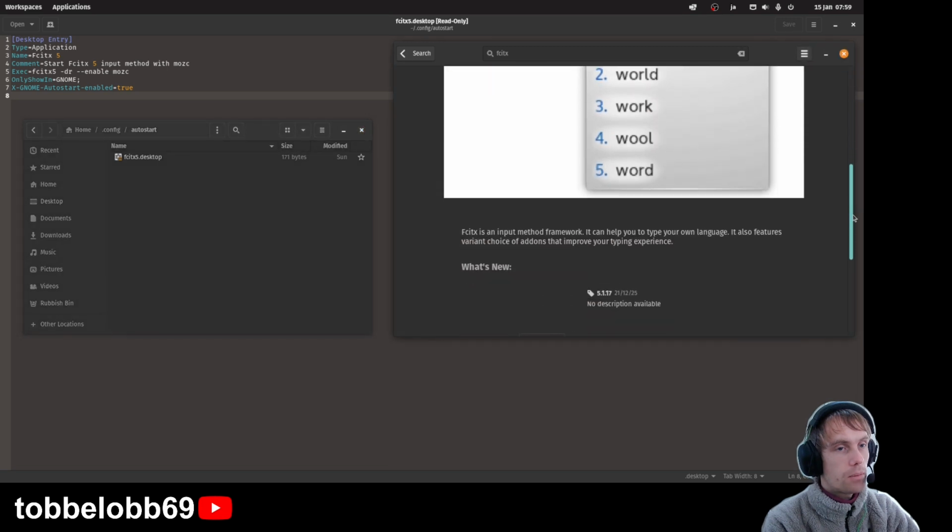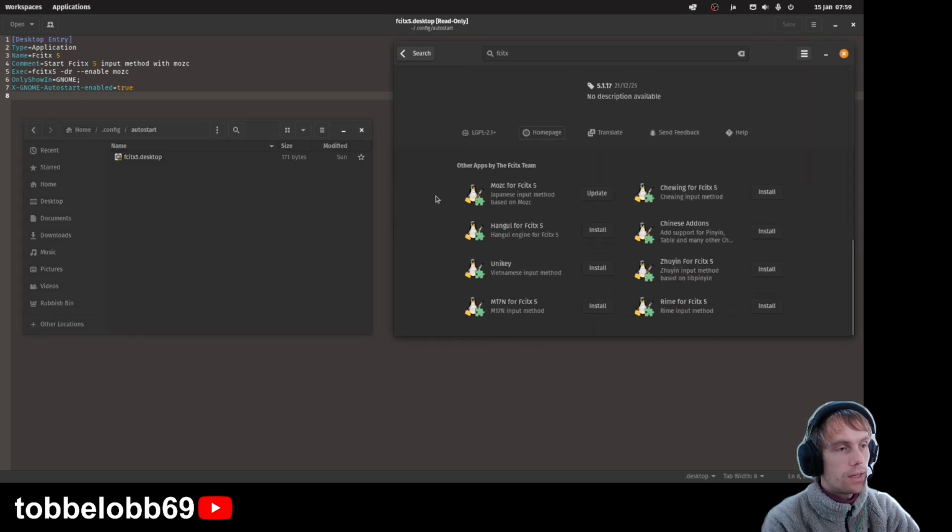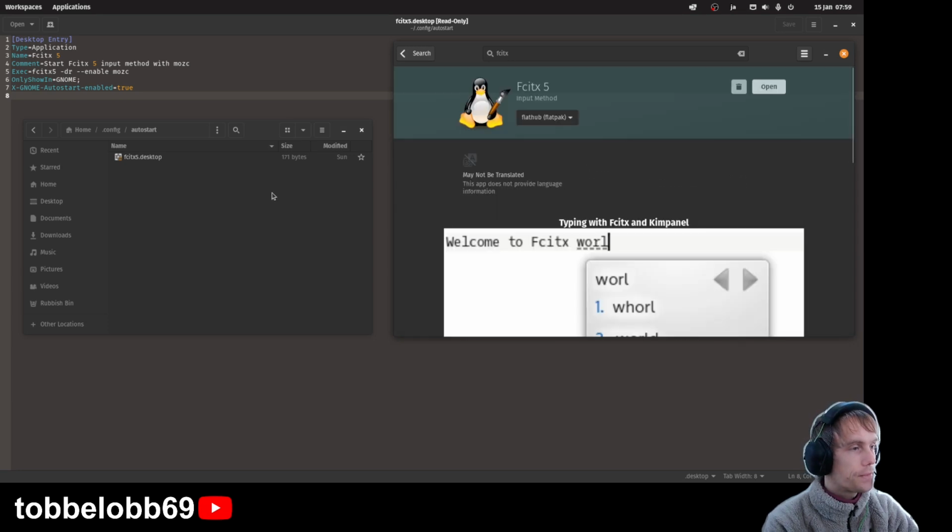And then to get Japanese, you will also need Mozc, which is the Japanese input method. So you install that as well. I mean, already at that point you can use it, but it's not going to start automatically. So what I did was that I made this file in the Autostart folder. It's quite obvious when you see it, right? In your user's home folder, right?